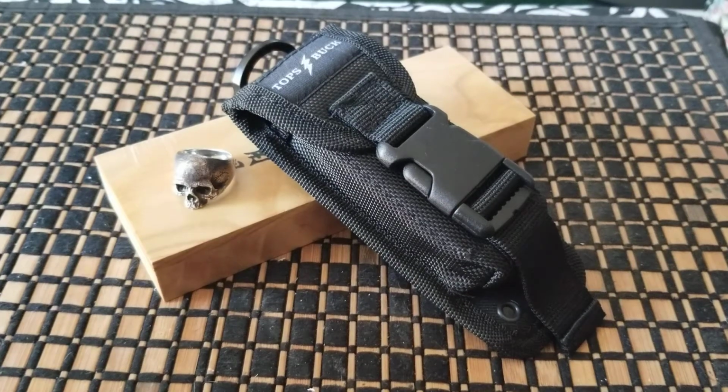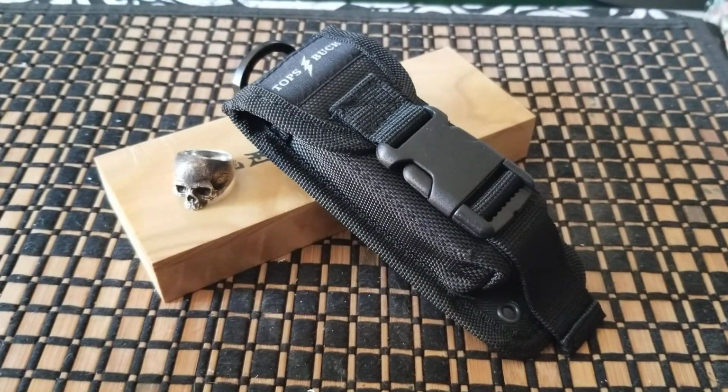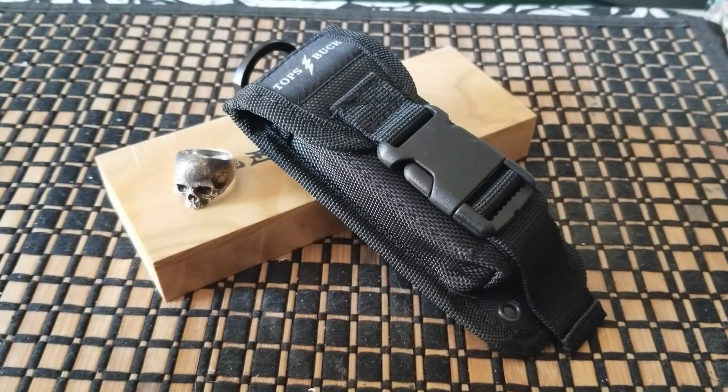Alright everybody, let's talk blades, because that's what we're into. Today I have for you another collaboration from Tops and Buck Knives. This is the Buck Knives 0095 BKSTP Tops Buck CSAR-T Tactical Folding Knife with MOLLE compatible sheath.